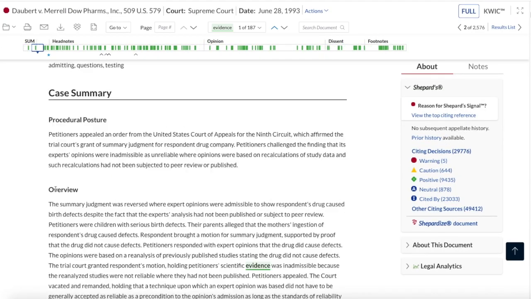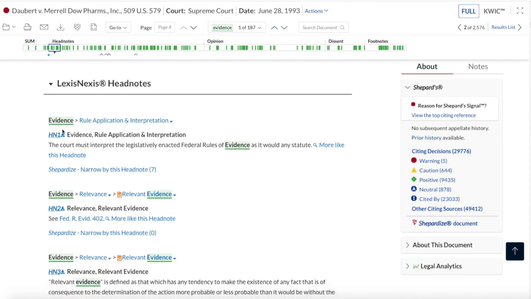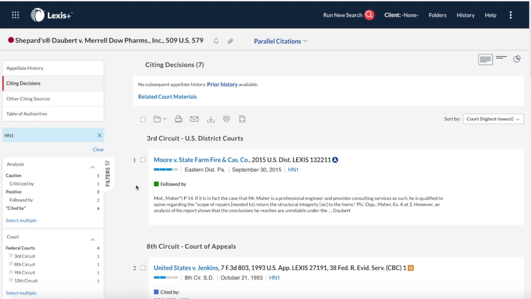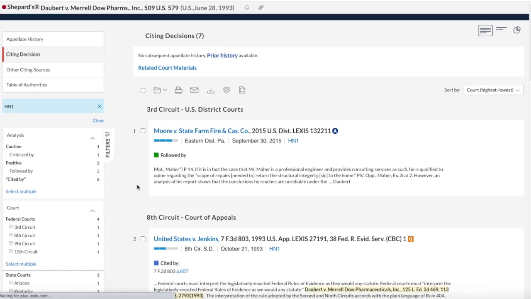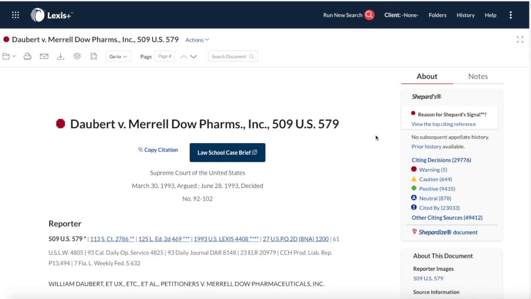Finally, if you look at the headnotes on this case, here we'll see headnote 1, and we can Shepardize this headnote for this case and find exactly which cases use this headnote 1 and whether they follow or just cite. When you find a case like Daubert, it's sometimes good to go through all of those things, but also it helps your understanding of what each one of those means. Up next, we'll go through Westlaw's KeyCite.